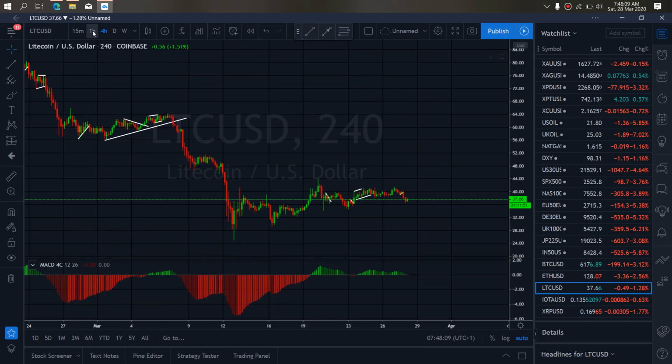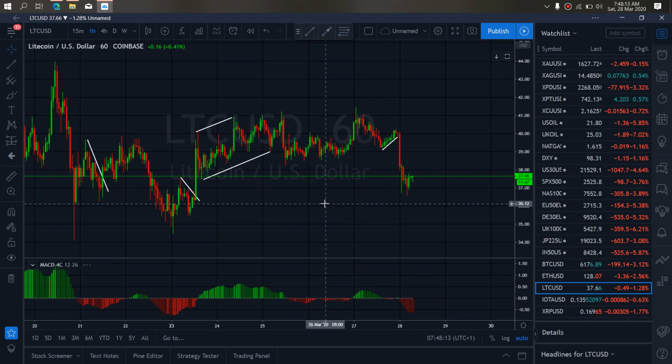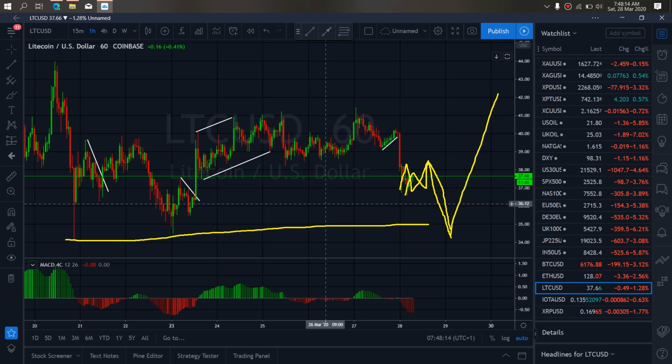As we see better if we zoom to the 1 hour time frame. On the 1 hour time frame right now, we expect this to correct, give us a flat here, drop down out of this correction here, or potentially give us one more spike here to make this A.